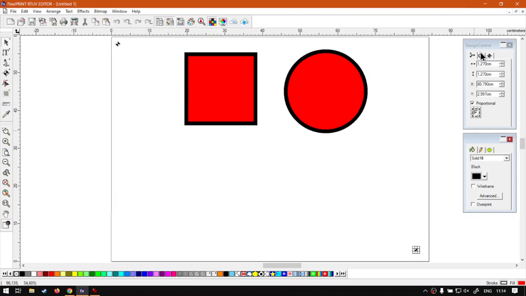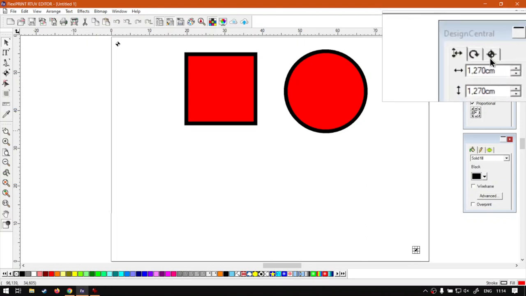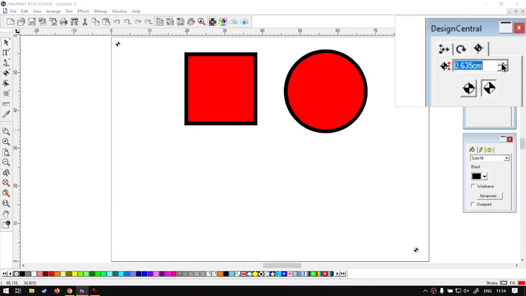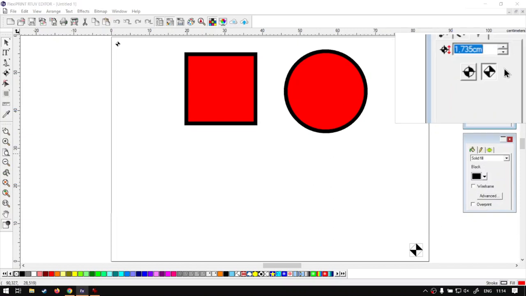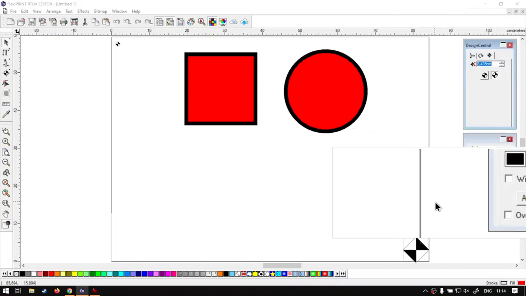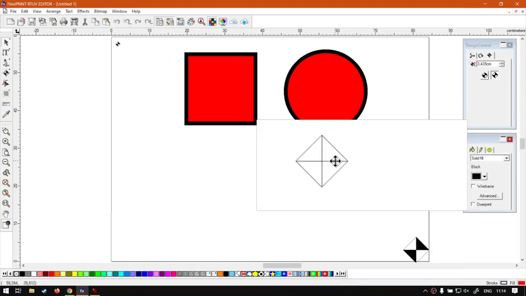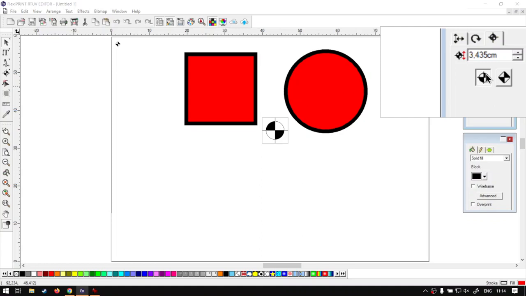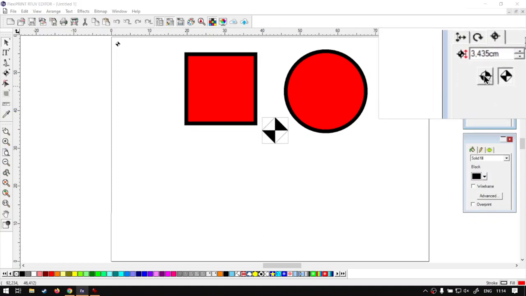If you go in your actual design central page and you go to the last tab over here, this will also be available when you're creating them, and then you'll see we've got the size here. So if I now increase the size, you can see the bottom one here, it's now scaling up in size. So depending on what size you want your registration mark. Now you can also over here change it from a diamond to a circle, like so. Pretty handy.